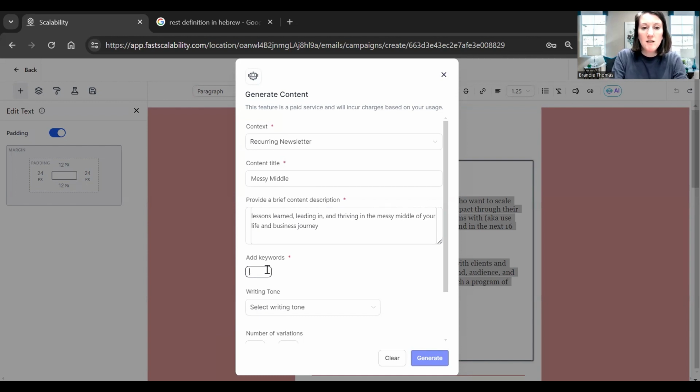Now add some keywords. Let's say life, business, journey, entrepreneur, learning. Just add them separately. Don't do what I just did and put them all in one spot.